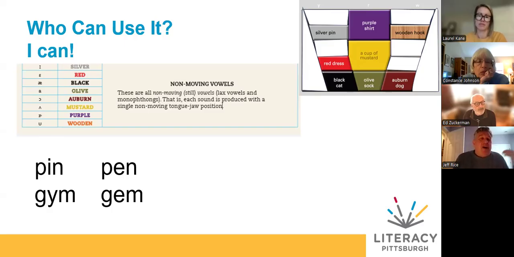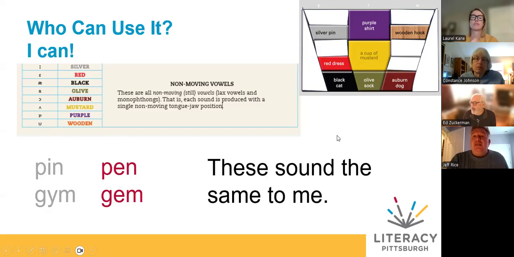I go to the gym. Oh no, I left my gym in my gym locker. Those two words sound the same to me. To a lot of people, silver pin, red dress, pin, pen, gym, gem is the way most people would pronounce those. For me, I've always had trouble hearing the difference between those two sounds. And I think, especially when there's an N or an M after it. And I realized from learning a little bit about the chart, the reason why is because these vowels tend to move around instead of stay still. And I think it's because my mom has a Southern accent.